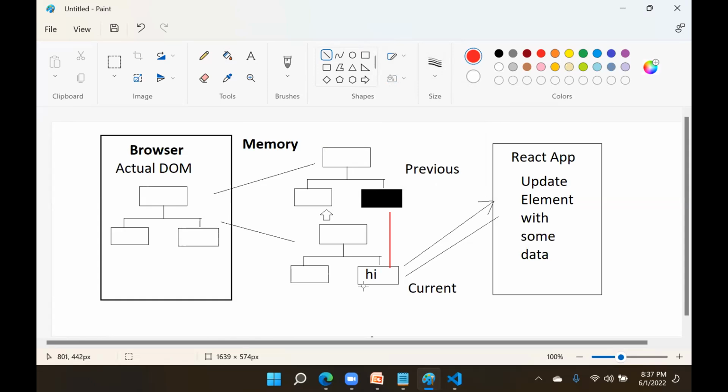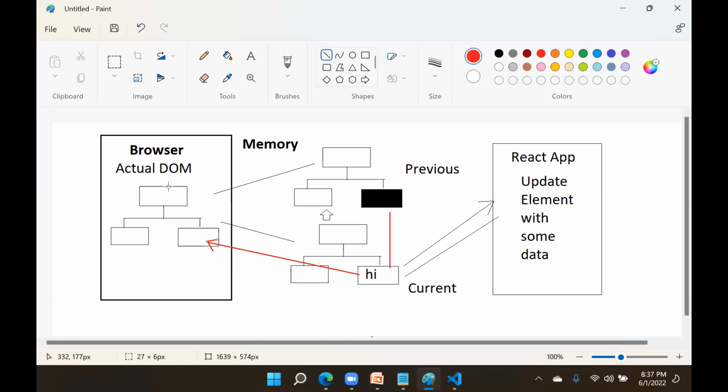When the change happened in this area, it will update only that change into the actual DOM.